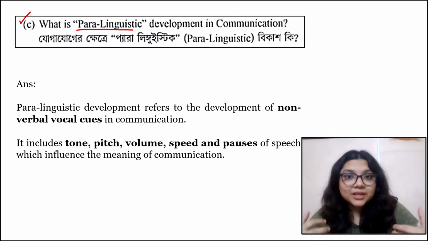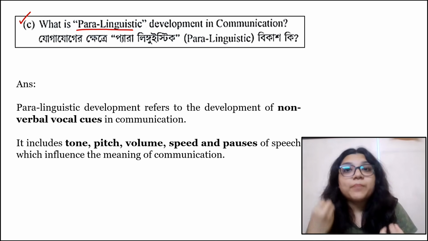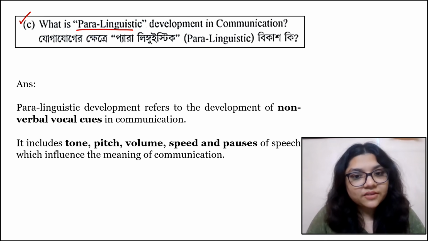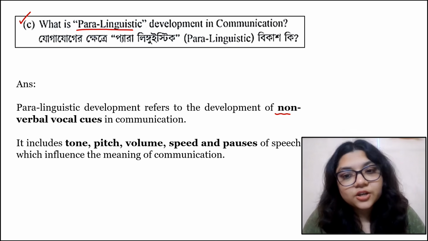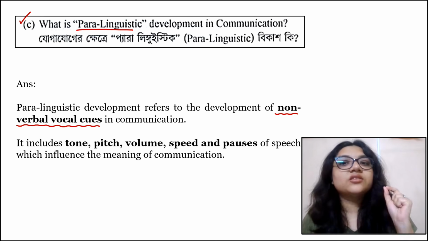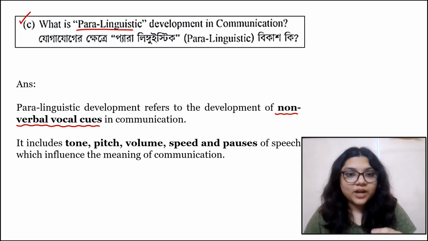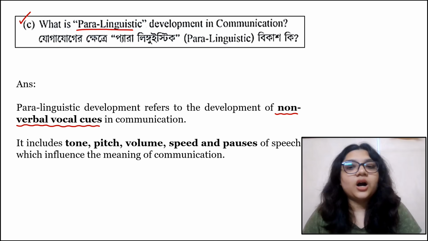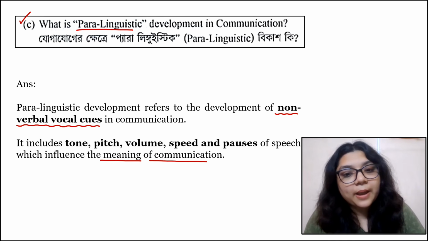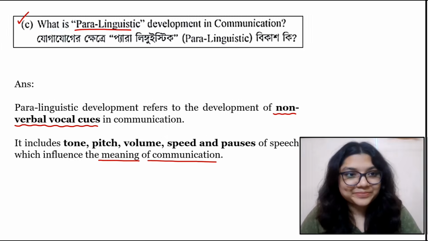That means the actual emotion, the actual purpose of what you're saying, that comes out. So paralinguistic development refers to these non-verbal vocal cues. That is, you're not actually relying on the words here, but it also has to deal with how you are talking such that the meaning of the communication gets a lot better. Okay.